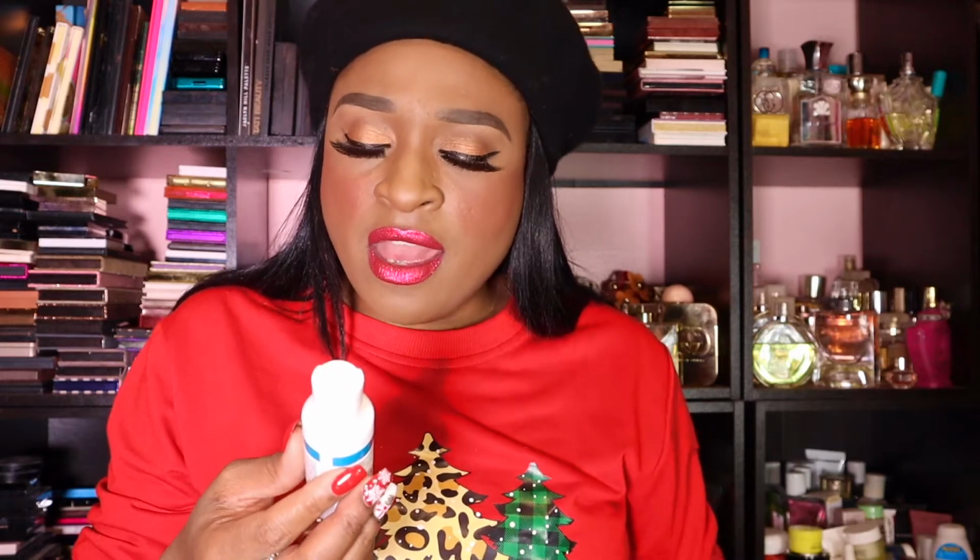All right, the next thing I got is from the brand Ren. What is this? This is hand and body lotion. I thought this was a skincare line, but you could always use lotion, so I'm not too mad about this. To be honest, the first three things I got, I thought I was going to be more disappointed by, but I actually will use them. It's wintertime, it's cold, so you can never have too much lotion. So I do like that.